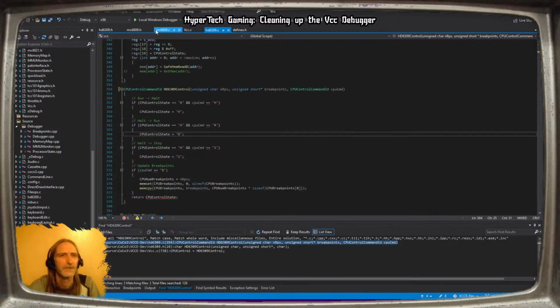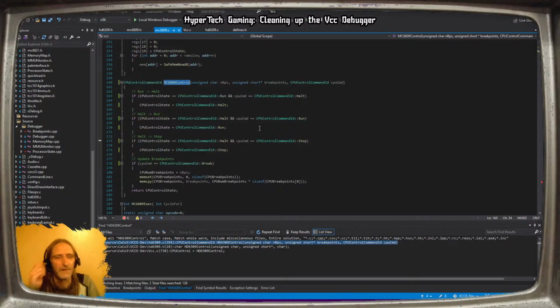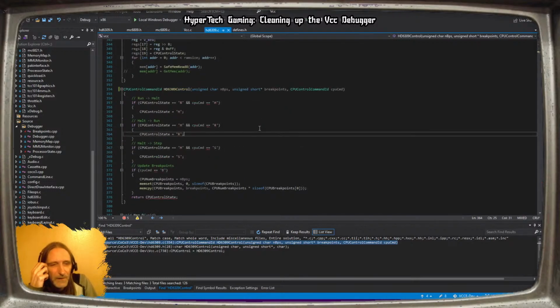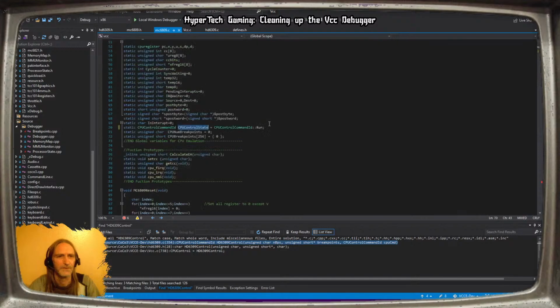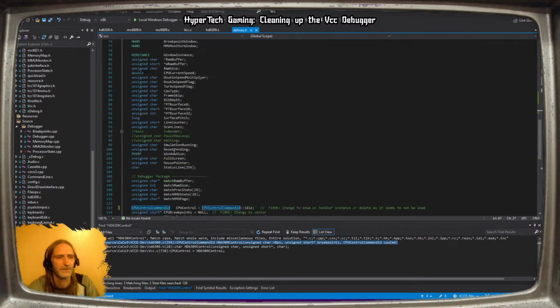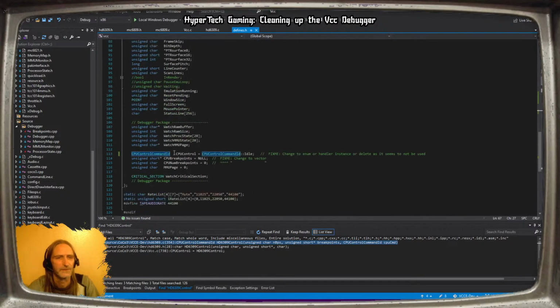So let's take a look. Yeah, that's the same thing. This looks like it's wrong though. Okay, so there's a local state and then there's the one in the system state. I have a feeling one of these is not used and it's this one right here.